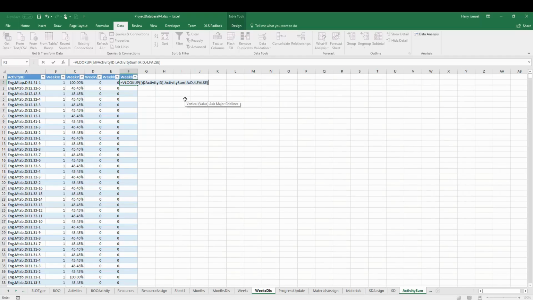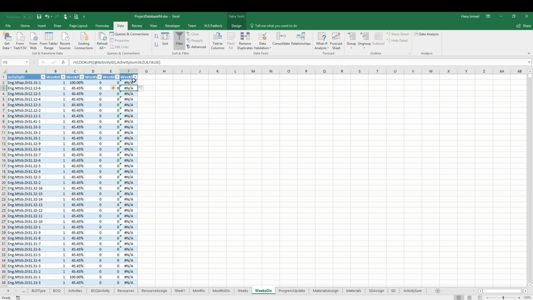And I think now you start understanding how things work. And this will be multiplied by the weekly percentage. And we will put IFERROR value 0.